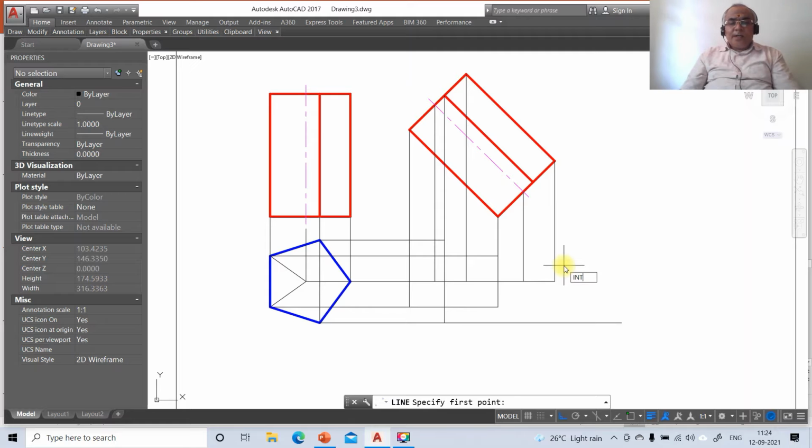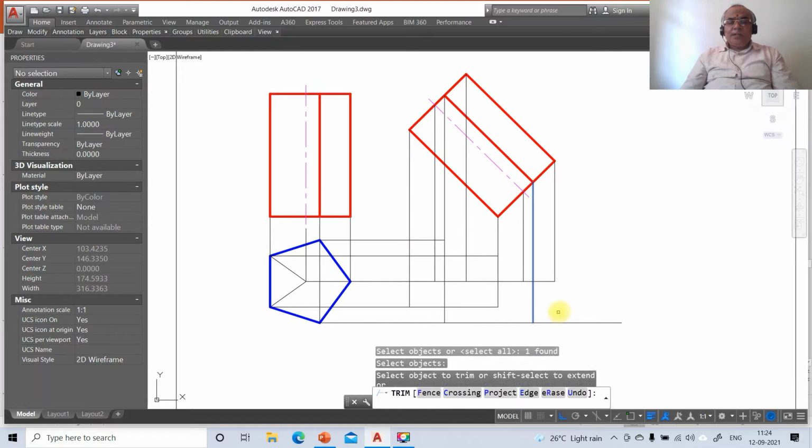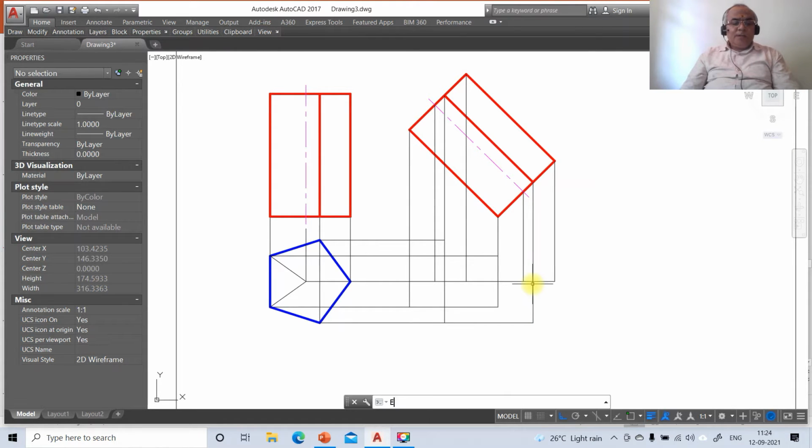Then go to line, take int of this and draw perpendicular to this, then go to trim, select this and trim this. Then similarly you just go to extend this line till here.